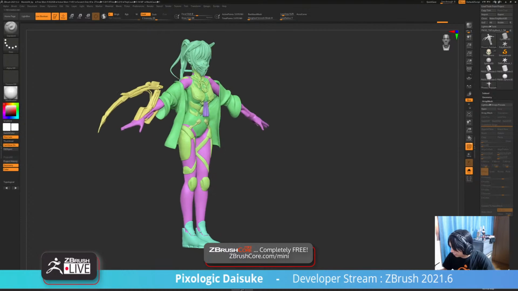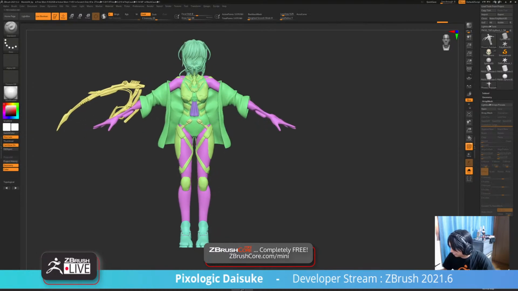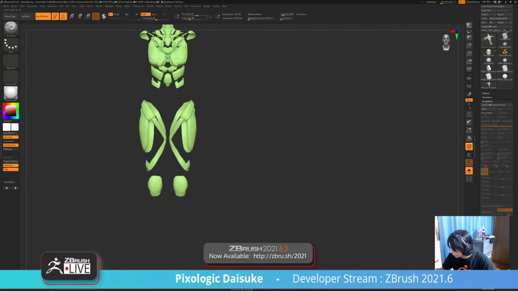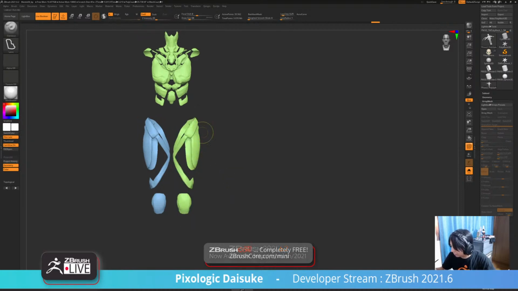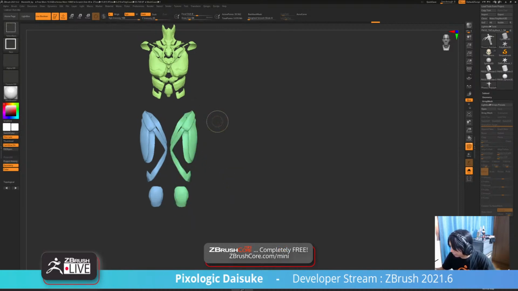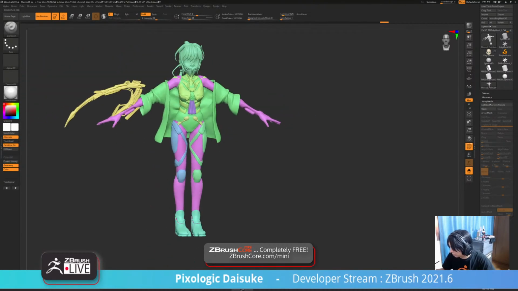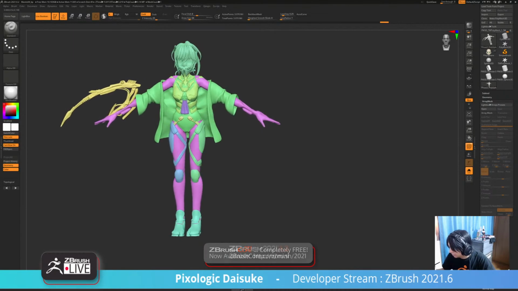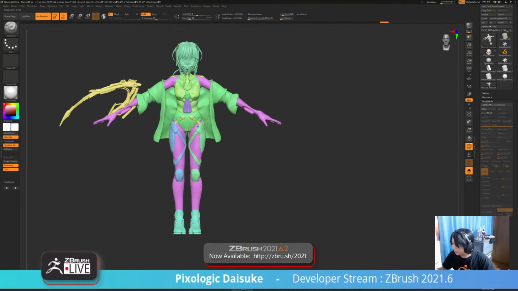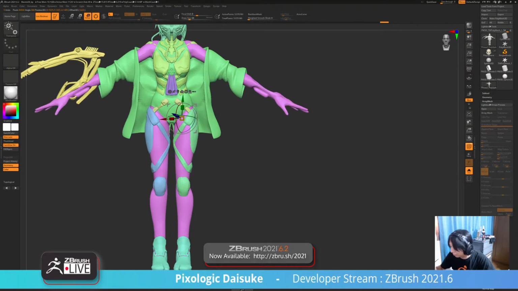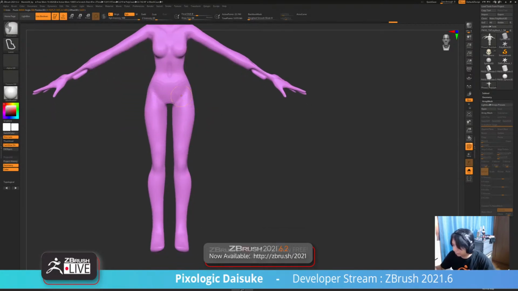So okay, I'm thinking this could be separated as well, because it's going to be left and right, and that should be fine. Yep. Okay, so I did the basic process, and now I'm trying to go through the posing process.